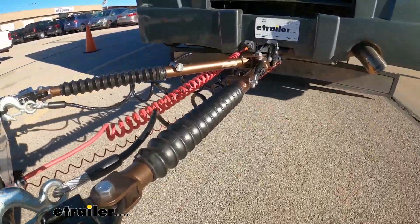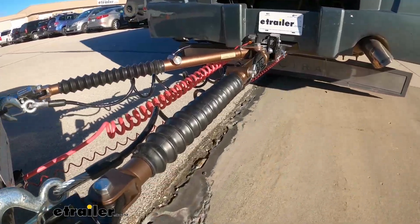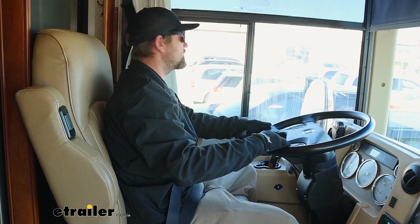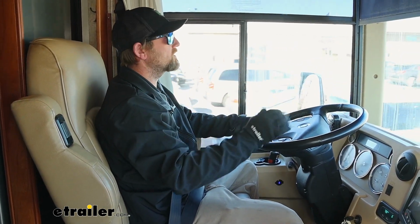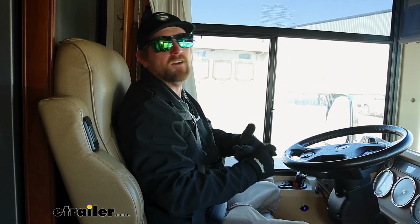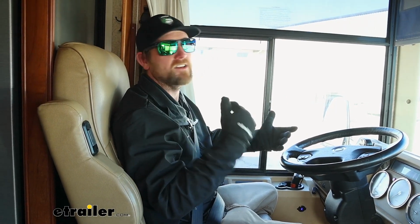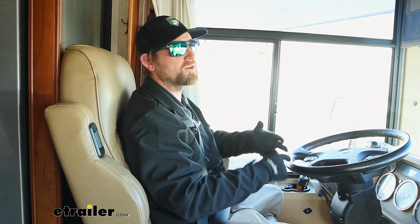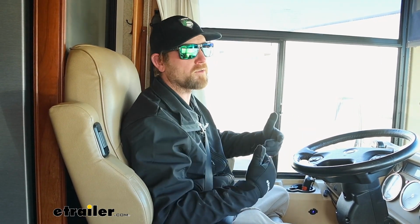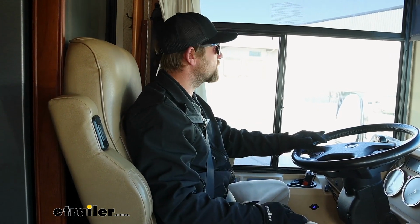almost immediately. Really, there's a little bit of a delay there, but it's almost inevitable. So even around real tight turns like this, it seems like the tow bar is responsive and pulling our vehicle in a way that we'd want it to. Maneuverability and the tow bar being responsive is really important in scenarios where you need to turn around as well, because when you're all hooked up and everything, you're not able to just throw it in reverse and straighten out and be able to make that tight turn.